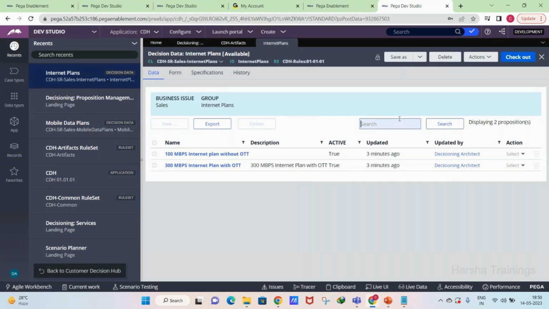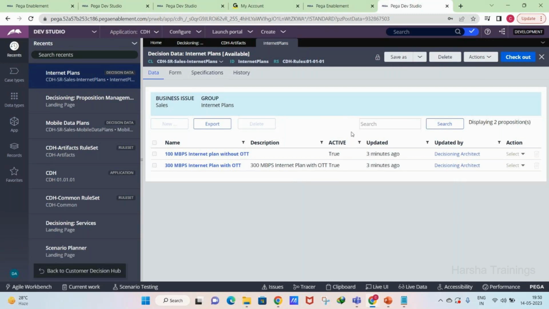Ravi, one more thing. So this is all created in this class. CDH versus SR, what does it stand for? We'll come to know about the classes. I'm just about to start that. Okay, no worries. I just need to know the class because I'm seeing this one.